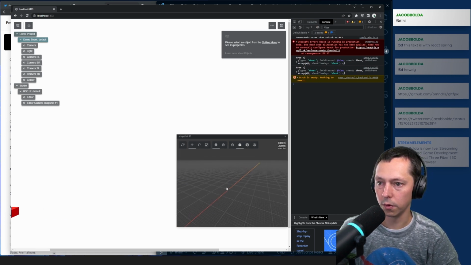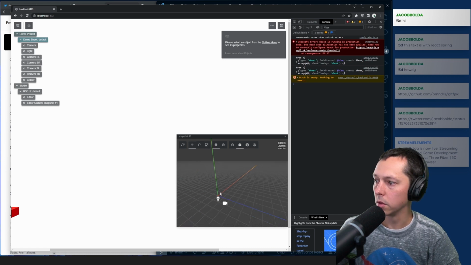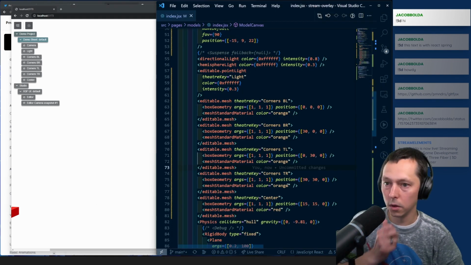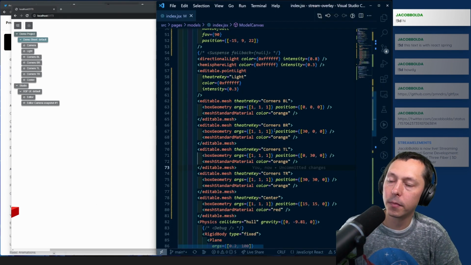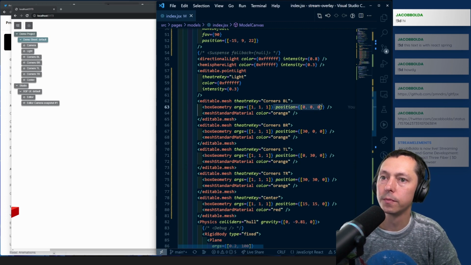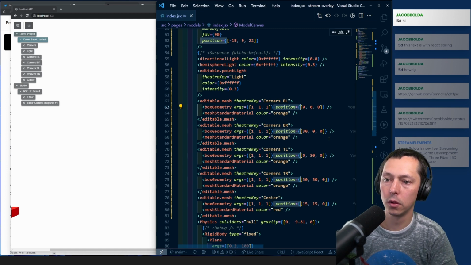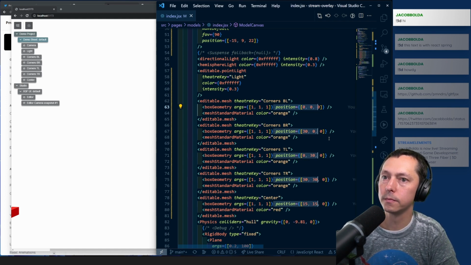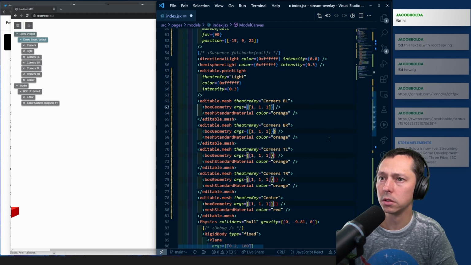Okay, so I see the red one. Red one is in the corner. Oh, do I need to do the position on the mesh? Can I do a cut? I don't know if I could do a cut there.